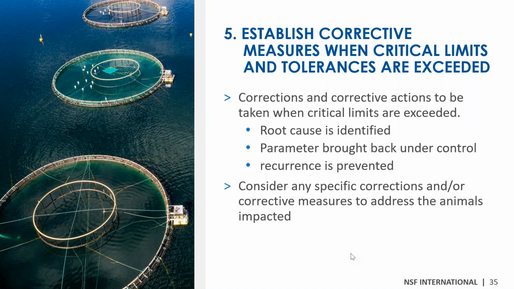Sometimes what's most important is that when something bad happens, you have an animal that is directly impacted. It's not a static product that has no feelings. You have a live animal that's impacted. So the initial approach really does have to consider specific immediate corrections and those longer term or shorter term corrective measures, but you have to address the animals that have been impacted by it. And then there is a strong focus on prevention of recurrence of this.